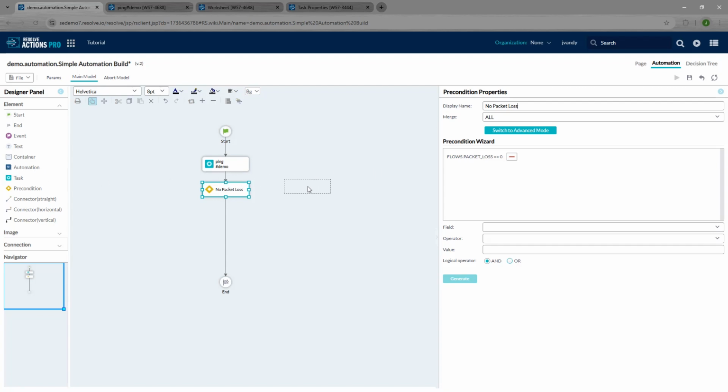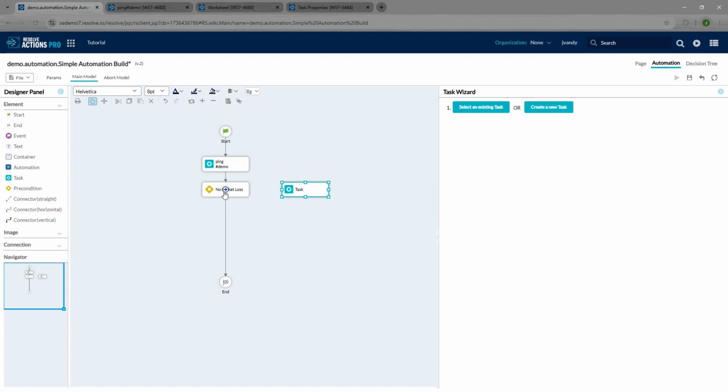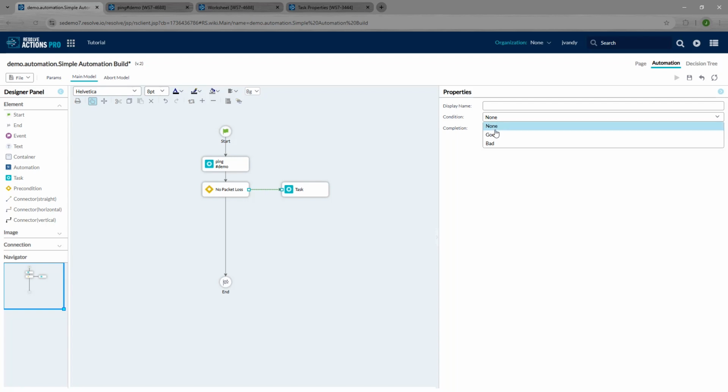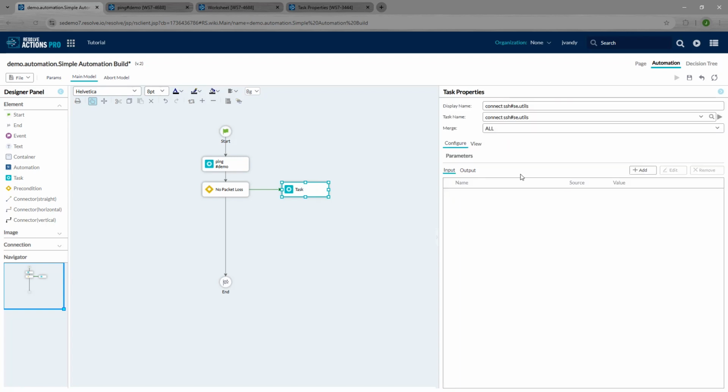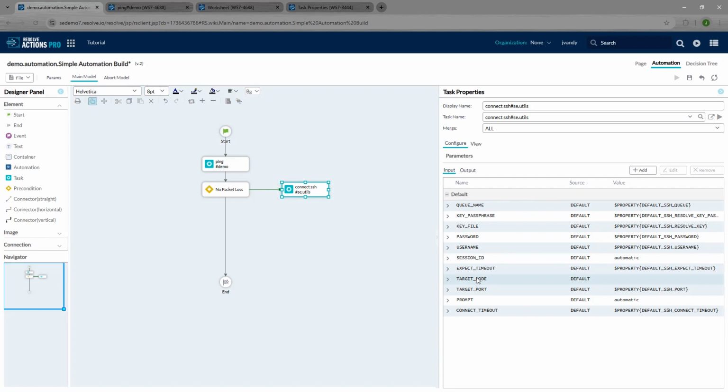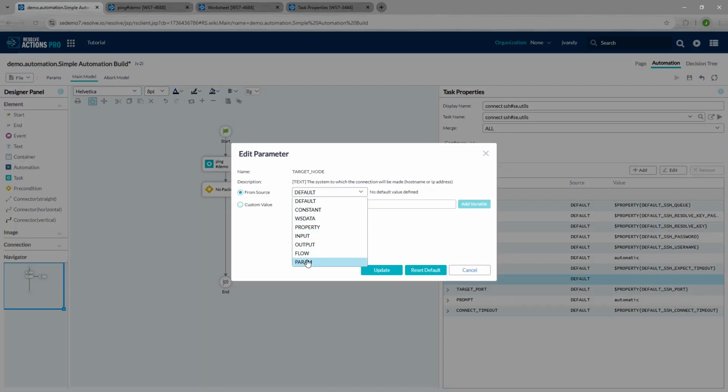And then we're going to go to another task where I'm going to have this line, so this line is selected when it's good, so when there's no packet loss. We then want to do an SSH connection to the target node, that parameter of the IP address.